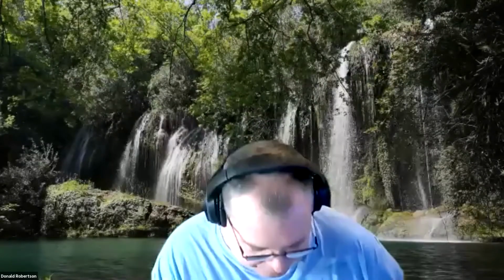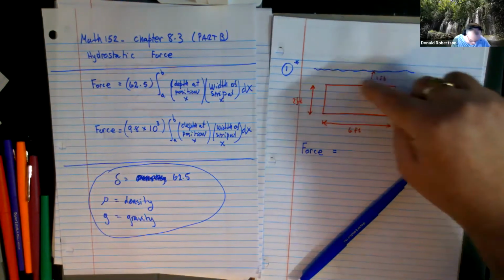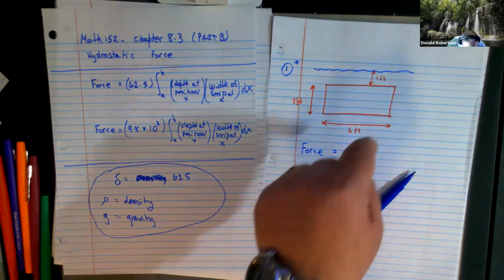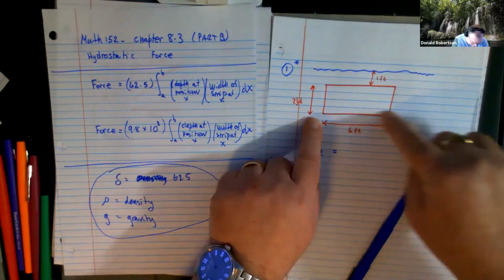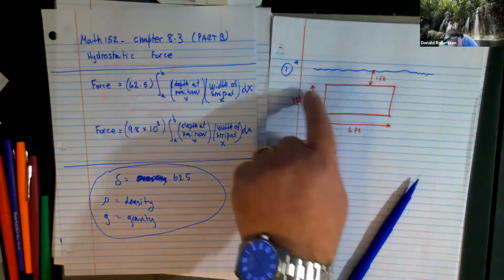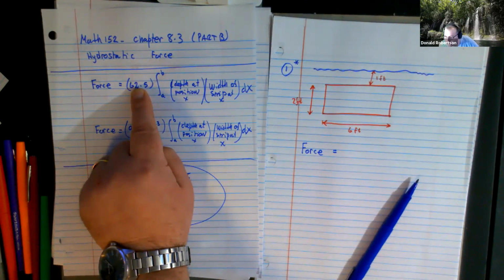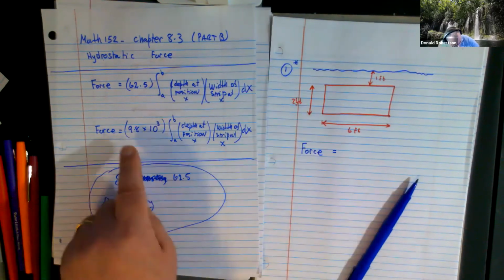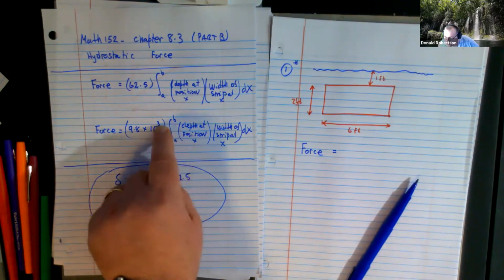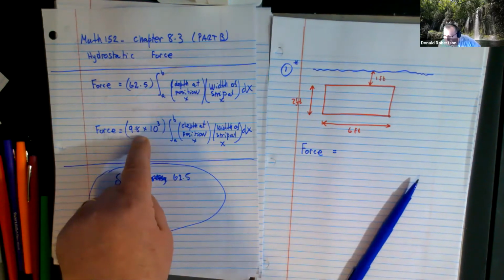So where was I? Our first example is we're going to find what the total force acting on this metal plate is. Now it's placed 1 foot below the surface and the plate is 6 feet by 12 feet. Since these are in feet, we're using that magic number there, 62.5. If this was in meters, then we'd use this 9,800 magic number. So you just have to know pounds is the top one, meters is the second one.